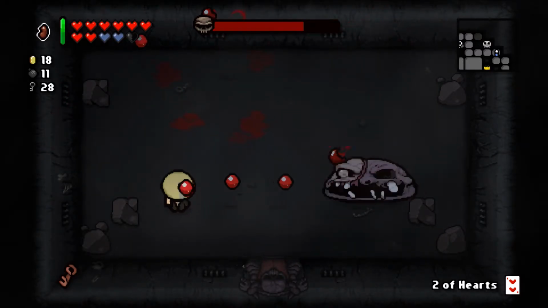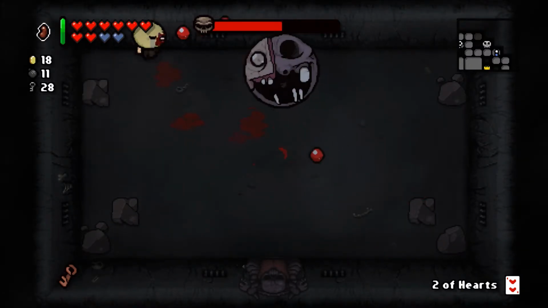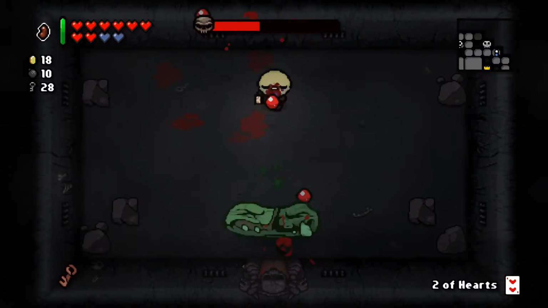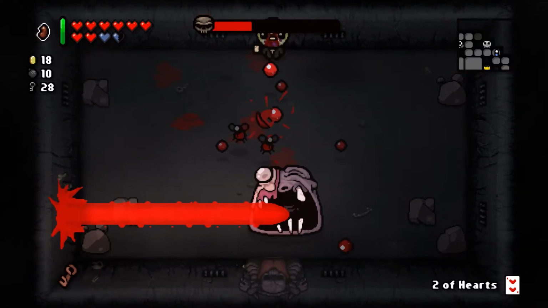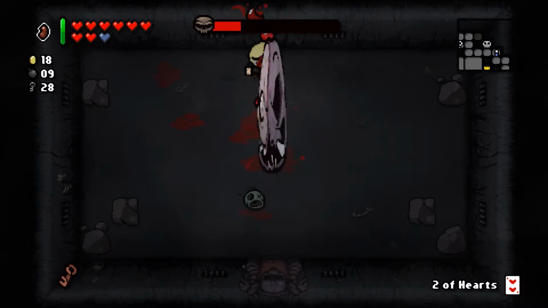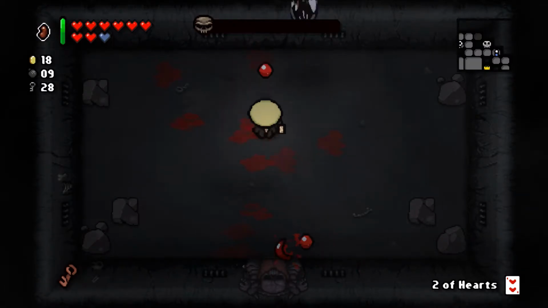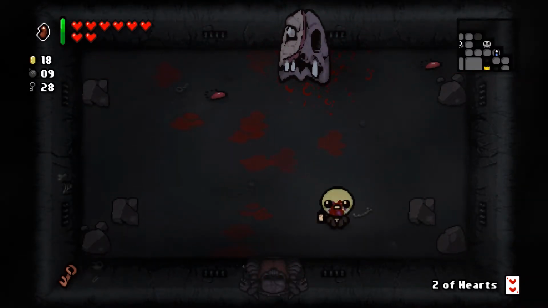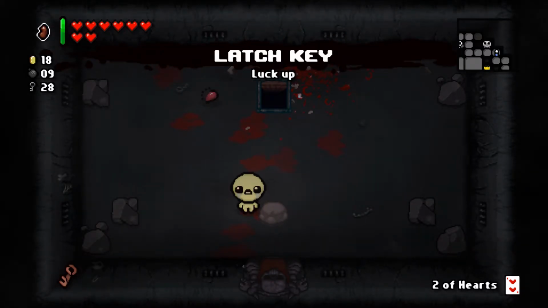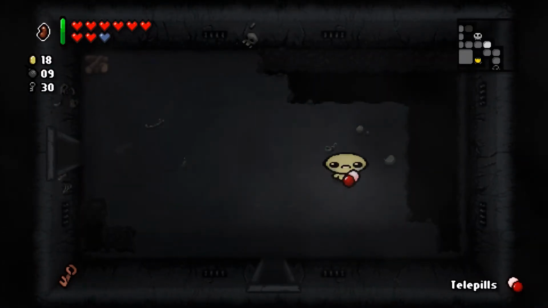There we go. Holy crap. I forgot that he can shoot his beam. Nice, bomb activated. There we go. So, always fight him from... Oh, I think he can only shoot to the side, so being down or up from him is always good. Latch key, lock up. So now, let's go back.